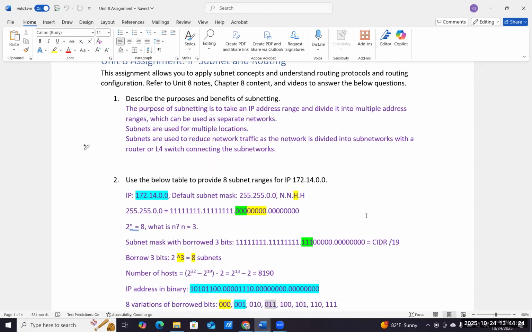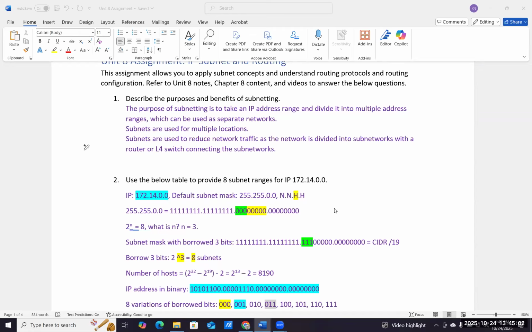So let's do the exercise together so you can have a better understanding. Number 2. We're going to use the table so you have a visual understanding of it. Let's say that I'm given 172.14.0.0. You know that this is a network IP. This is what your router uses to bring the traffic into the network. The router is a transit system. It takes the traffic and brings it to your network area. And then the switch is going to take it over and determine which host is receiving the traffic.